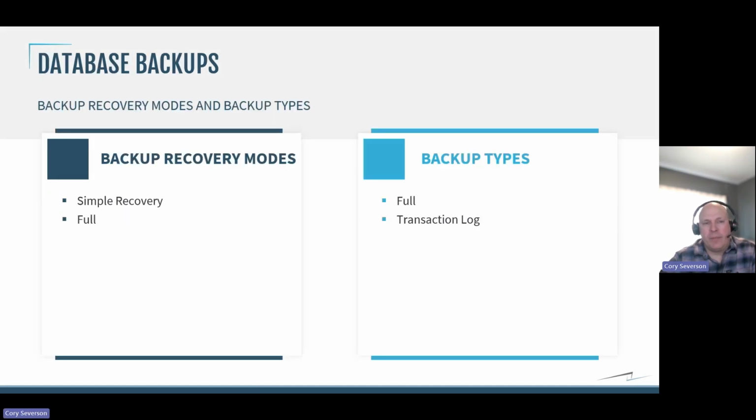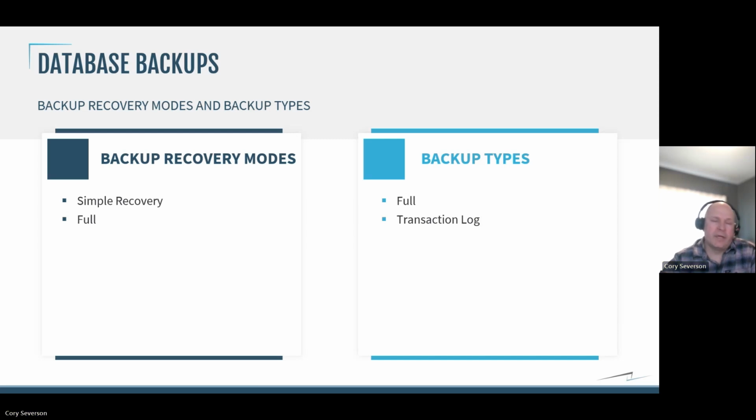When you create database backups, there are a couple of things that work in conjunction with each other. They are the backup recovery modes and the backup types. A lot of folks are good with just a single daily backup. That's called simple recovery on the database. What you do is make one full backup a day, and you're good with that. At most, you lose a full day's worth of work when you have to restore.